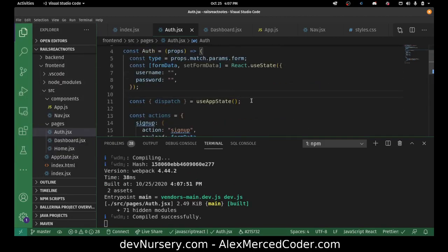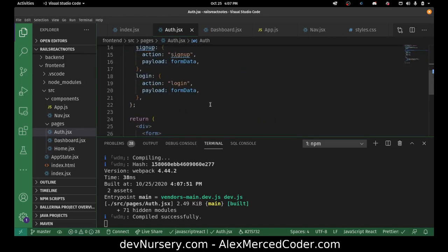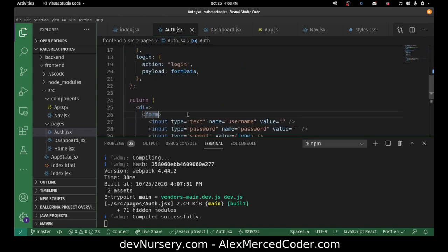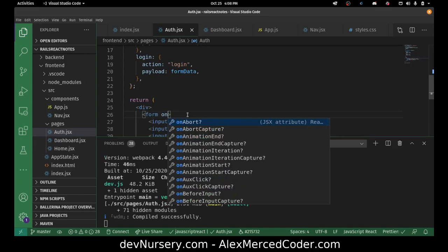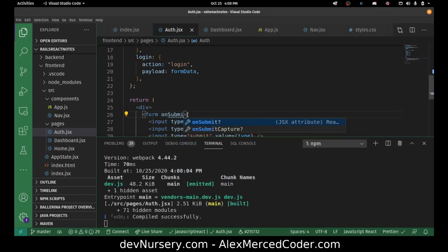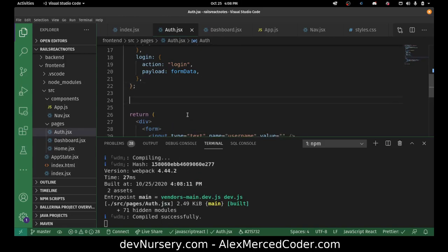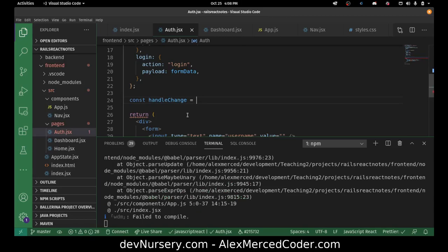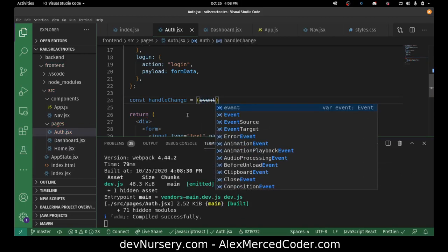Okay. So we're going to use that when you submit the form. What's going to happen is that when the form gets submitted, on submit, okay. Well, actually, first, let's just make the functions we need. So we need a handle change function for when we type in the form to control the form. Handle change, and again, if you've never seen a handle change function for a form before, then you need to watch my introductory React videos. Okay. And again, this is going to be an event handler, so it's going to take in an event.